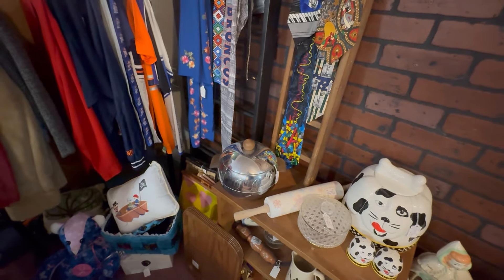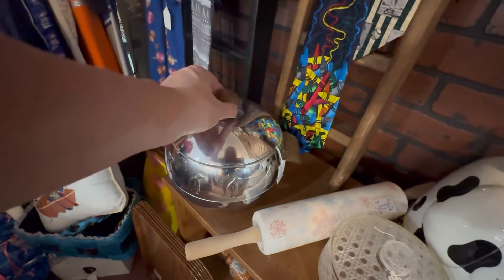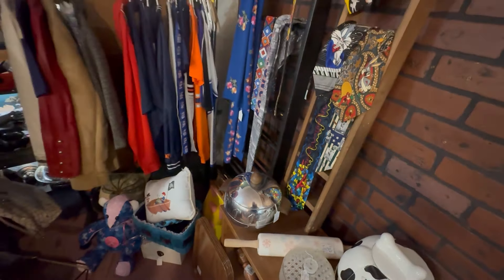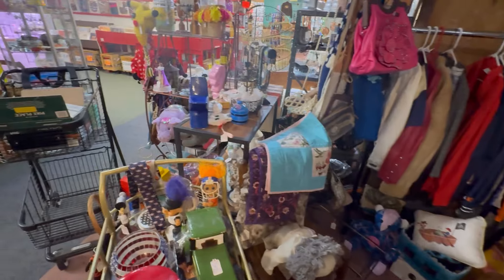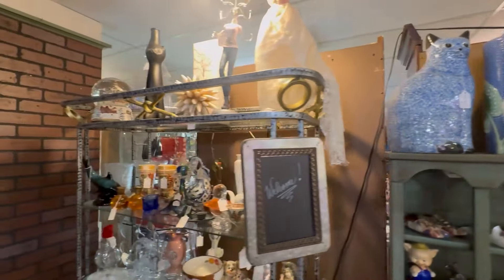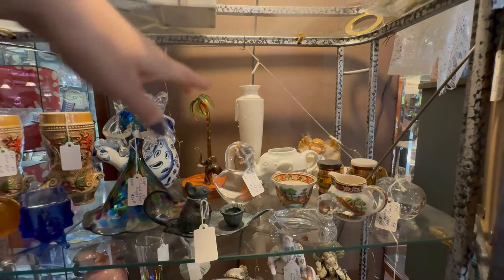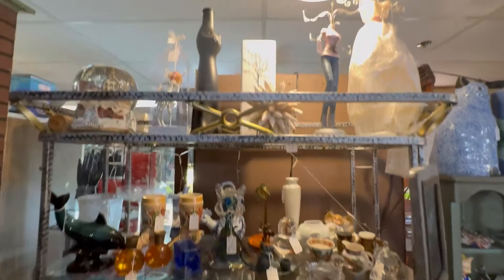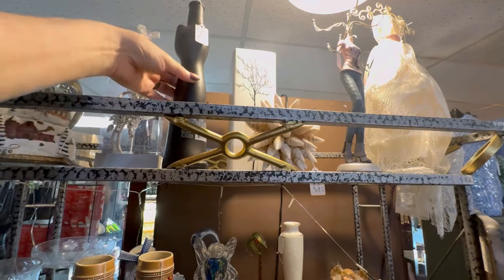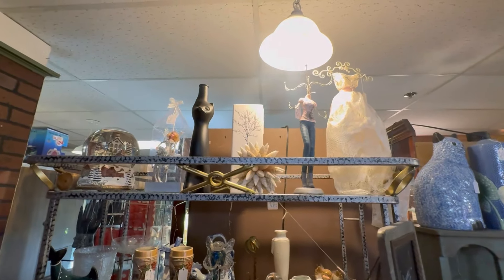If you like vintage, you have to have a West Bend hot and cold penguin thing. You can get an older one that has Bakelite handles - there were different versions. I've sold quite a few of these and I've got one for myself. Kind of have to have one if you love vintage. She's got a Nesco cat too - hers is more, but hers is also a little bigger. The Riesling bottles from Germany - $14. I sell those for $12 to $18 depending on the color; they're pretty popular.